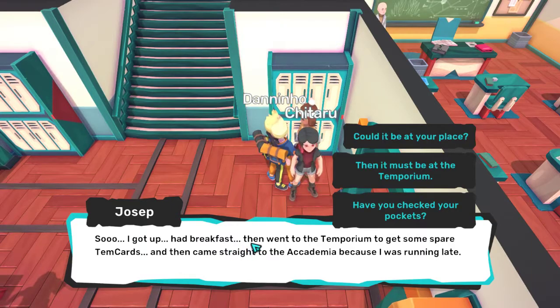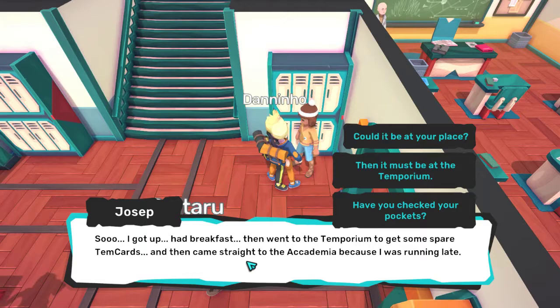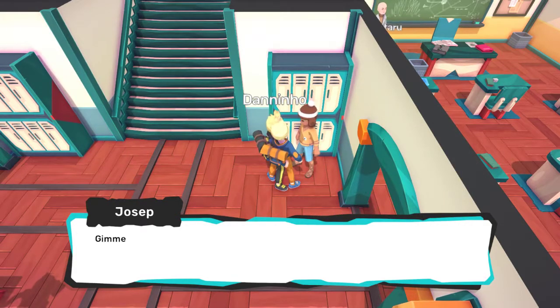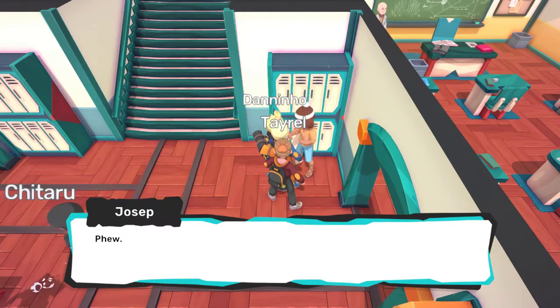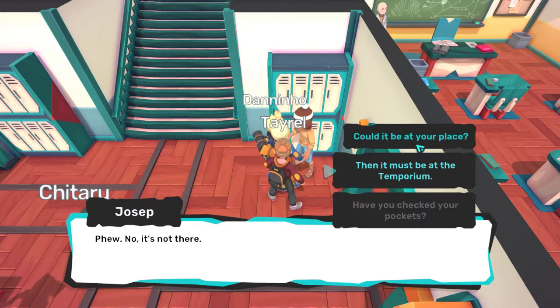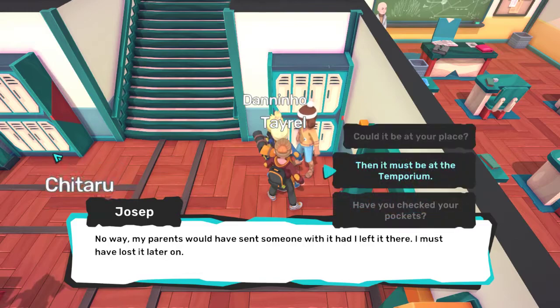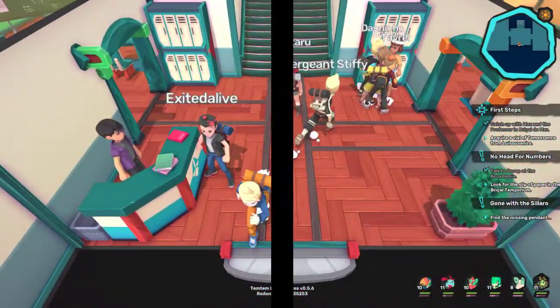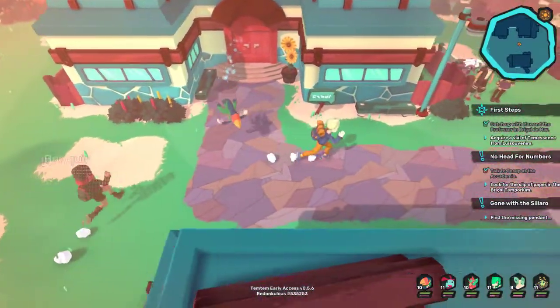I got up, had breakfast, then went to the Temporium. I get some spare Tem cards, and then came straight to the Academia because I was running late. You checked your pockets? Give me a second. Nope, not there. Okay. Could it be at your place? No way, my parents would have sent it. I left it. Alright, Temporium it is. Off to the Temporium I go. I was just there.